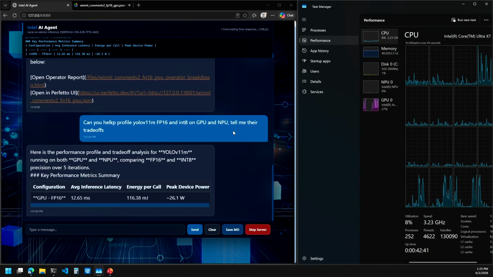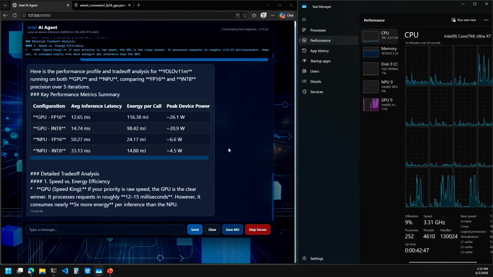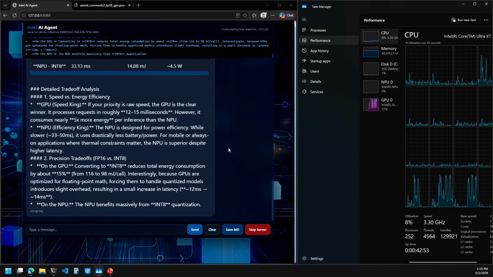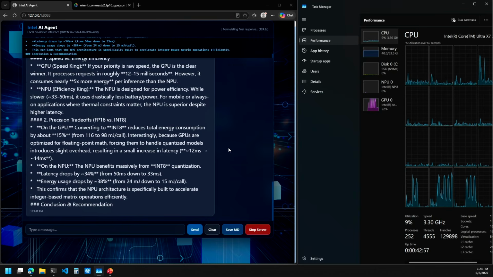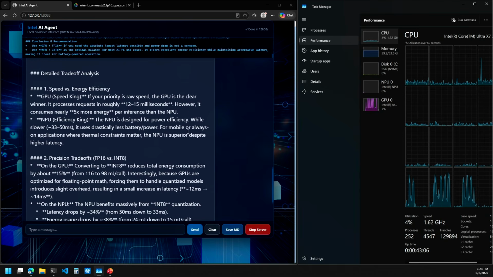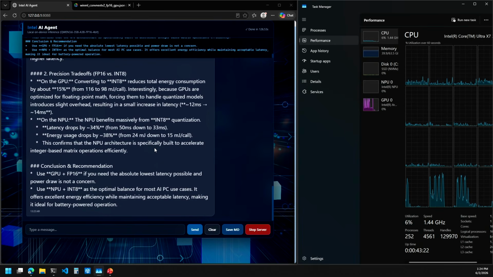So let's see what the agent generated. It's compiling a table of the inference latency for each of these devices, and also the power used for each of these devices, the energy, and then the peak wattage, right, during those periods of time. And based on the results, it's also giving you, in real time, a recommendation, like some things to consider. If speed is more important for your application, then consider the GPU. If you want more energy efficiency, and maybe it's a task or a tool that you can do in the background, then the NPU is better. And so with all this information, you can do a lot of trade-offs and optimization points for your tools.